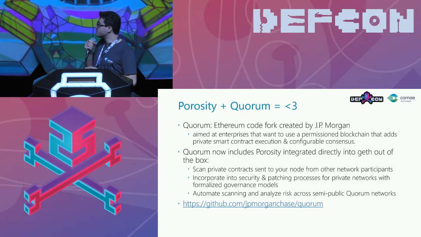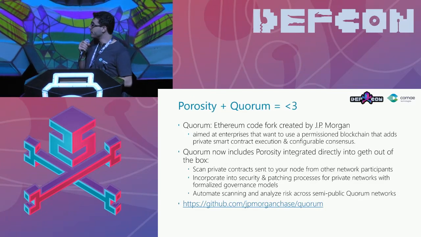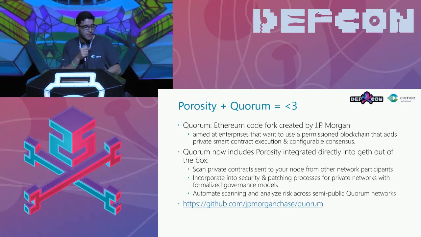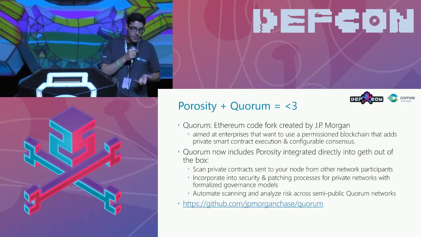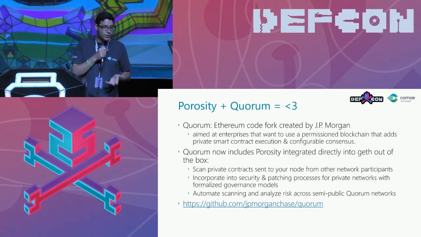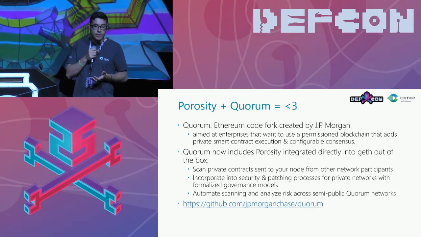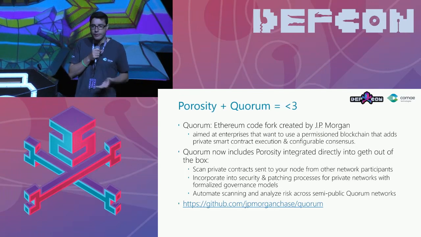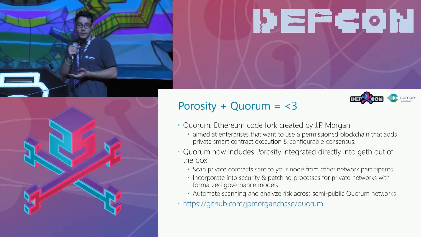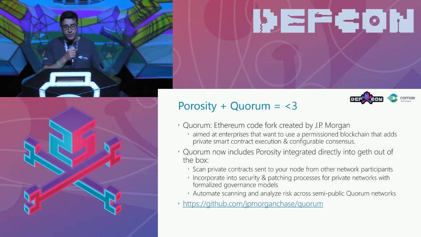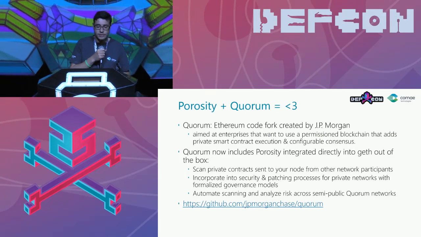So there is a fork of Ethereum called Quorum, created by JP Morgan, which is pretty interesting because the main reason people were a bit worried with Ethereum is basically if you're an enterprise, you cannot just have everything written transparently. So they introduced this privacy layer and permissions to smart contracts, which is pretty cool.